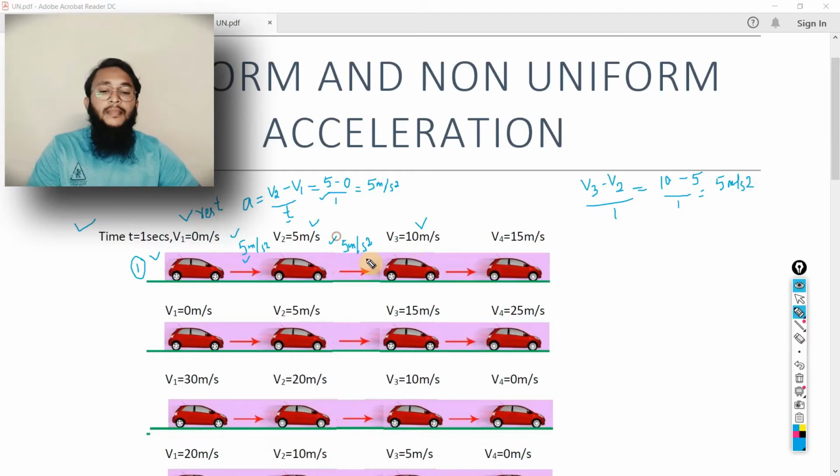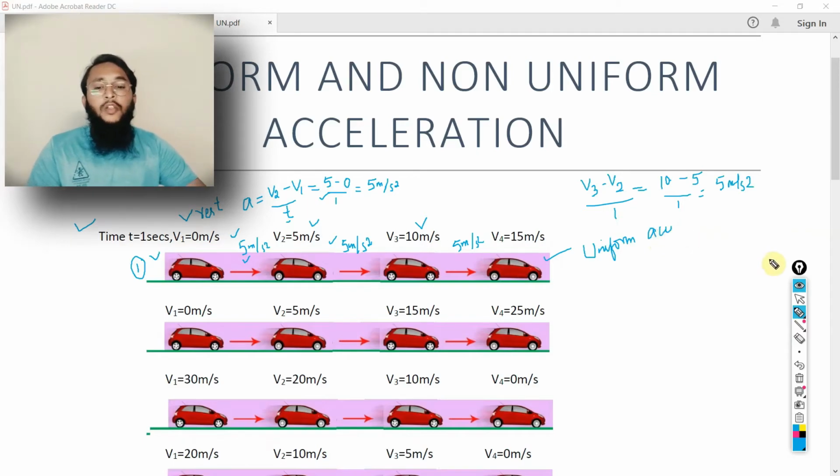Same. The change in velocity is the same. See, understand the concept. Velocity is changing. The acceleration says that velocity should change. So velocity is changing from 0 to 5, 5 to 10 and 10 to 15. In each second, it is changing equally at an equal interval of time. Then the acceleration is said to be uniform acceleration. Let's see, if you calculate the acceleration here, you will get 5 meter per second square again, right? So we understood that acceleration for this first car is uniform because every time the acceleration is the same. All right, uniform, right? Acceleration is uniform acceleration.